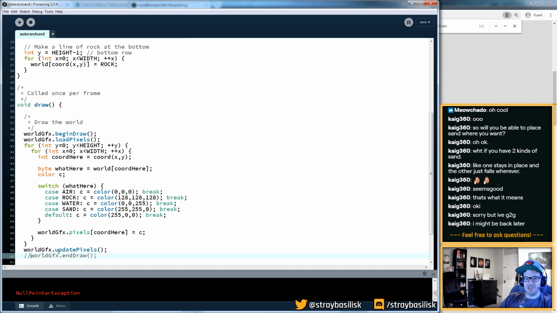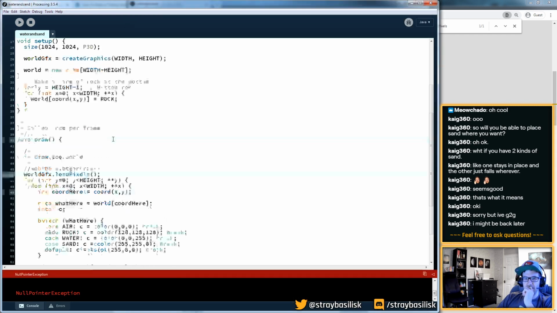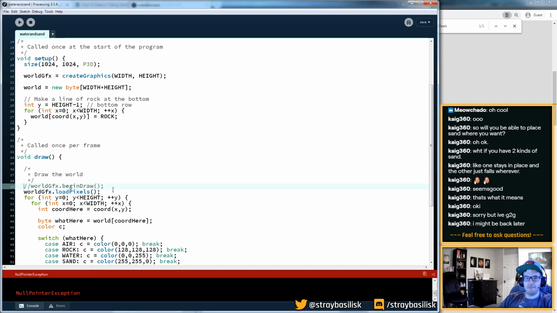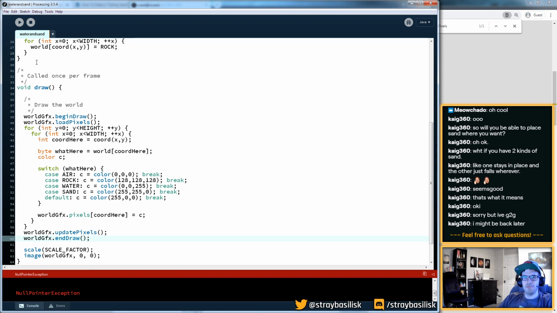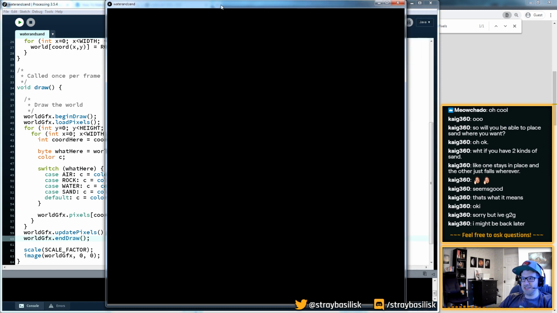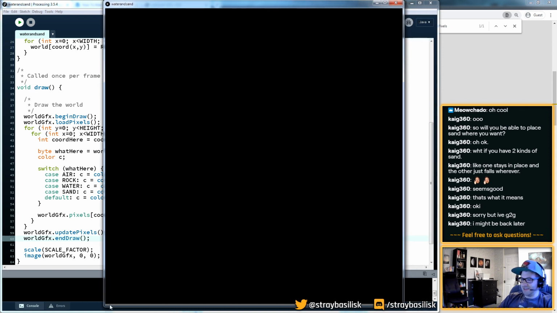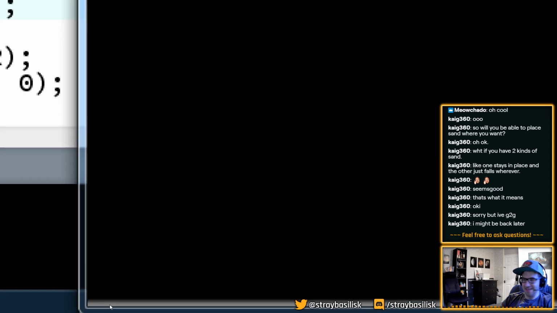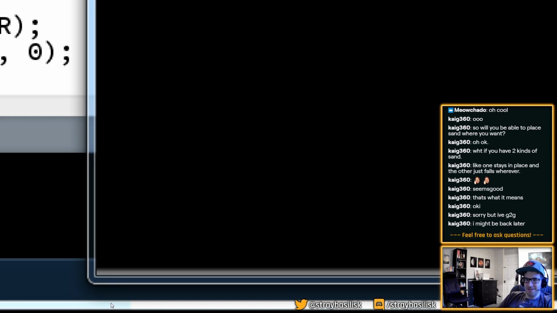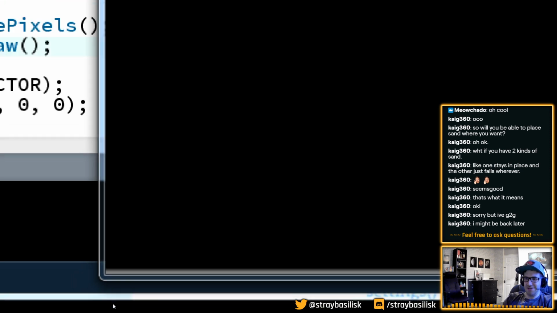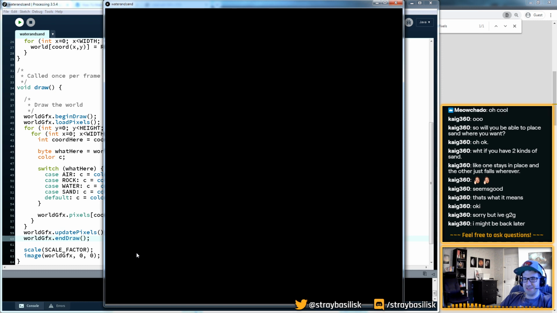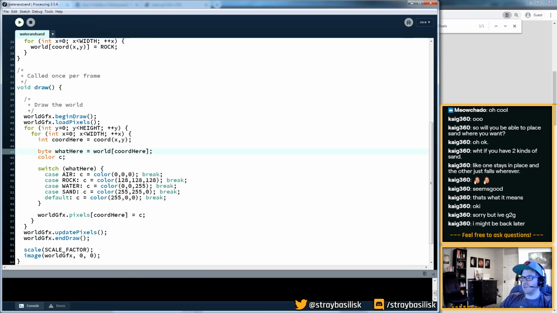I wonder if I even need to call begin and end draw if I'm using these pixels like this. Let's see. Oh, cool, this appears to be working. You may not be able to see, but there is in fact a little line at the very bottom here. First of all, we can make this bit of ground thicker. We can also see that it's kind of blurred. That's because it's probably scaled up this image by that factor of 4 with smoothing enabled, which we probably don't want to happen.